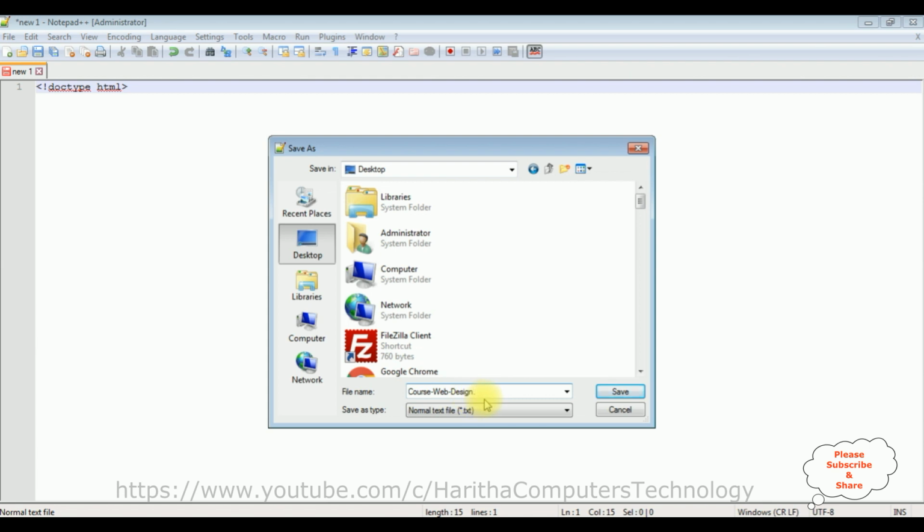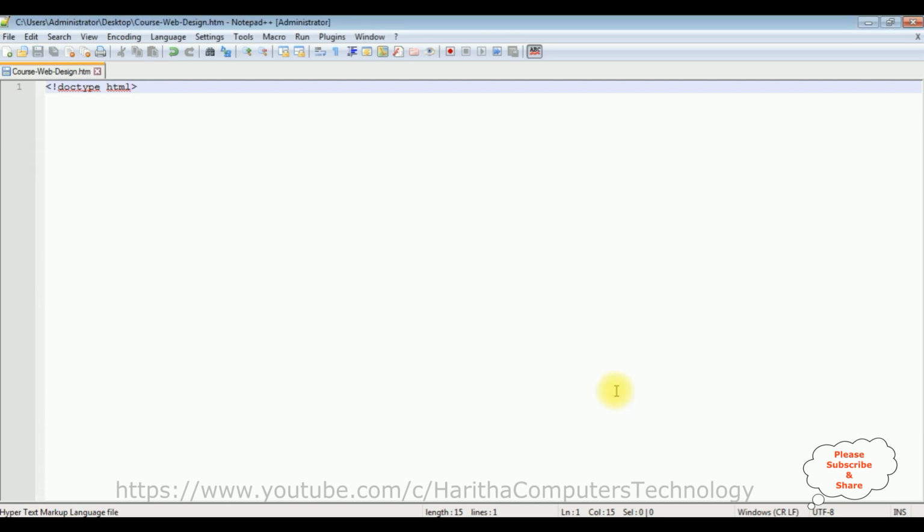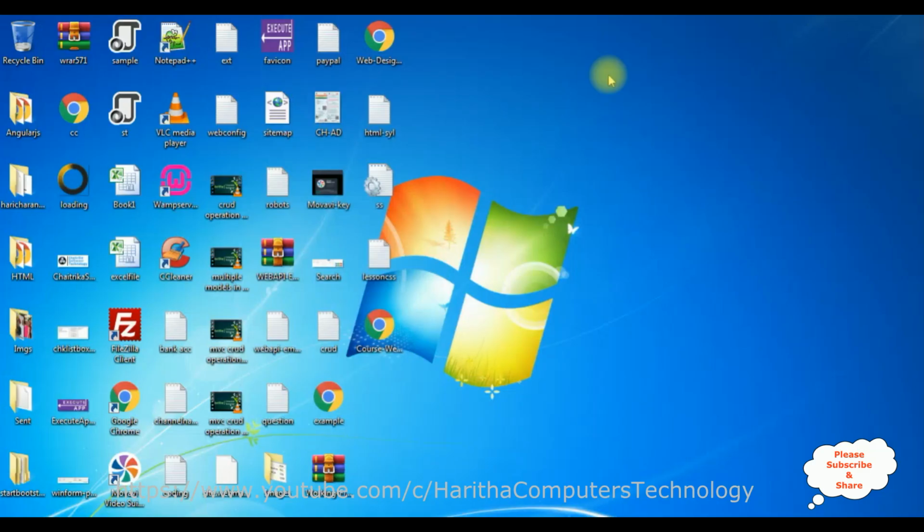The extension must be .html or .htm. So here I'm adding .html. Once you add the extension, save the file. So remember, to save HTML files, we need to add the extension after the file name, .html or .htm. Before adding the next tags, let's minimize this Notepad++ as well as the browser.